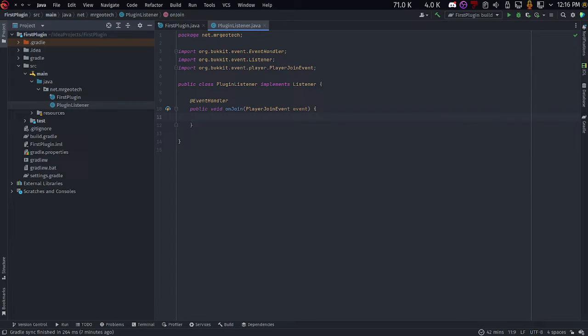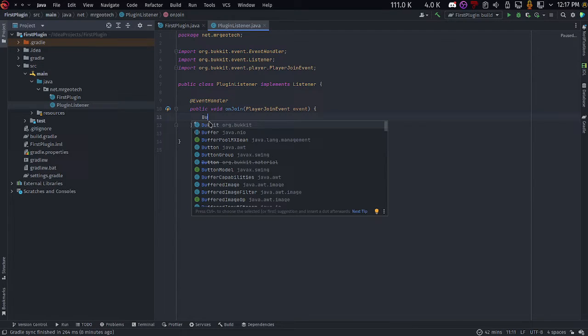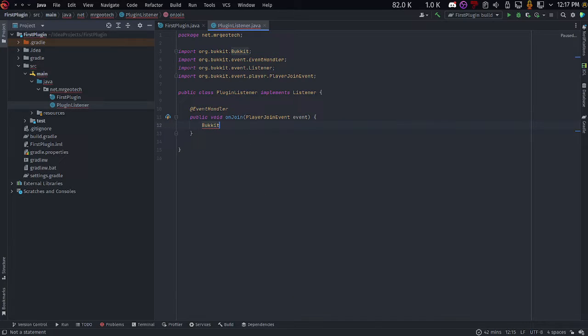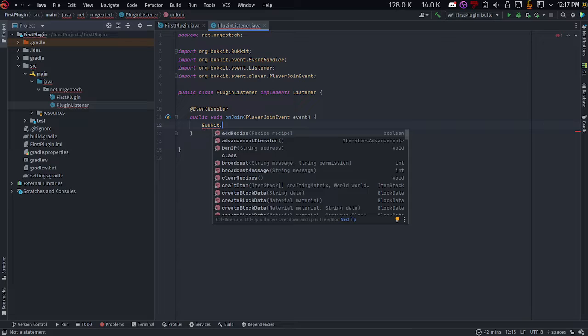So now this function is going to be called whenever a player joins a server. And let's say we just want to broadcast to the entire server whoever joined the server. How we can do that is there is a class that you'll use a lot, and it's called Bukkit, and it has a whole bunch of functions that you can use right out.